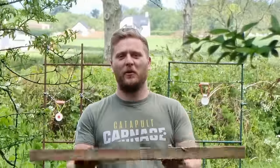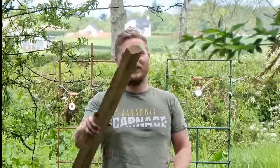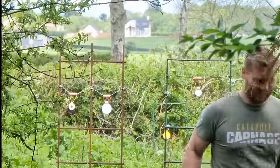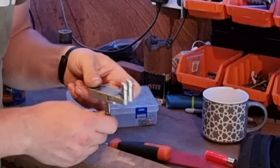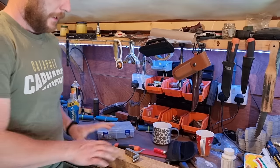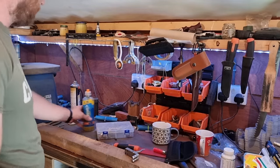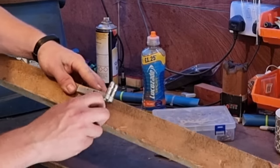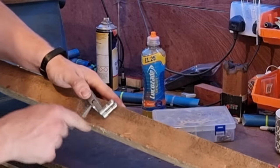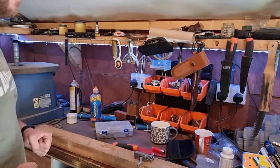Welcome to the channel, my name is Chris. In today's video we're gonna make a slingshot rifle out of this scrap piece of 2x4. We have our 2x4, we have our trigger mechanism. I'm gonna tidy this up with a draw knife — I've no stencil in mind. I'm gonna get it to shape, recess the trigger to come through. This 2x4 is gonna be pretty rough and ready — really excited to try this one.